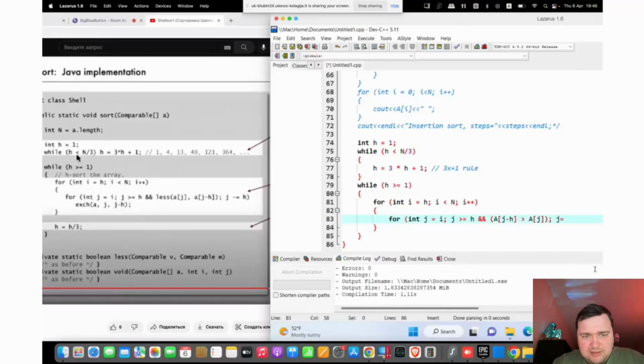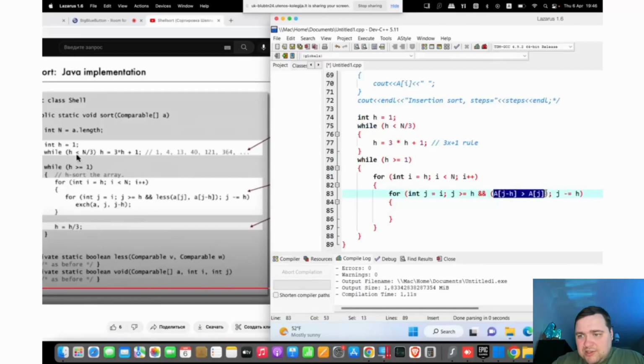And we decrease j by h. Yes, like this. And here we implement the swapping algorithm that includes these two indexes. Well, the story is super easy.